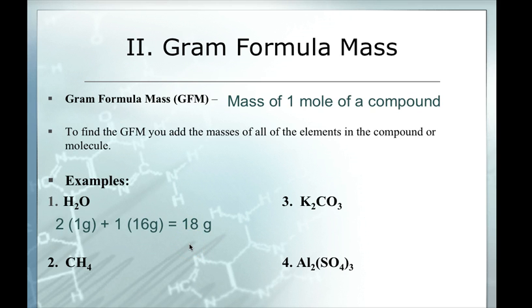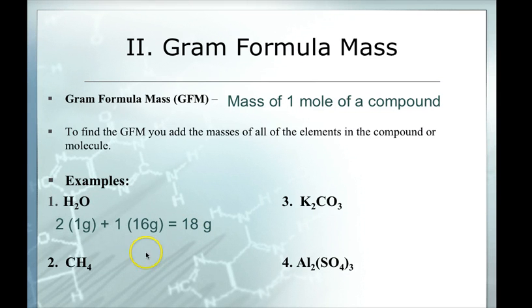Now the units for this are grams, and then you should put, and I'll see if I can draw this because I don't have a thing to draw with today, the units would be grams/mole. So you'd put a slash and then mole. That means that water is 18 grams in a mole. So if I had 1 mole of water molecules, 6.02 times 10 to the 23rd, it would have a mass of approximately 18 grams. A half a mole would be 9 grams, 2 moles would be 36 grams, etc. I think you get the idea.